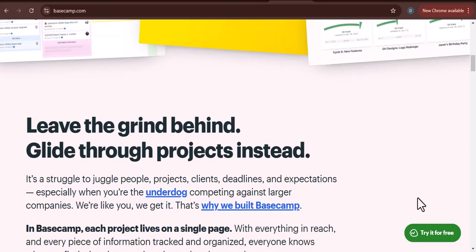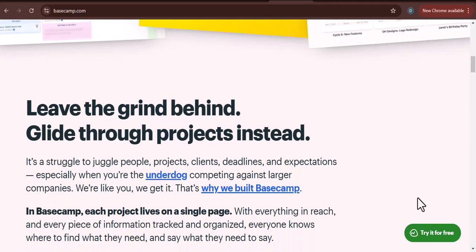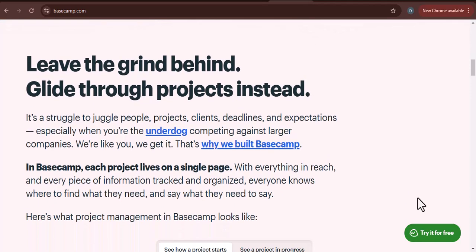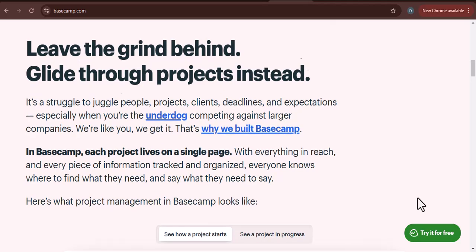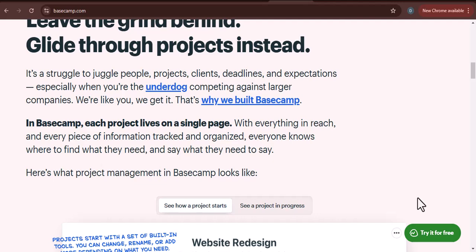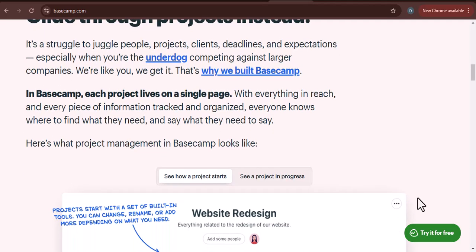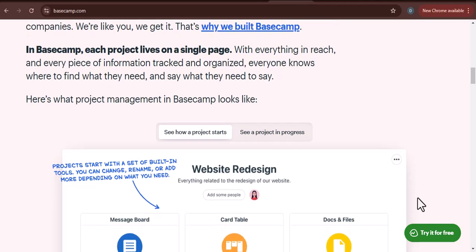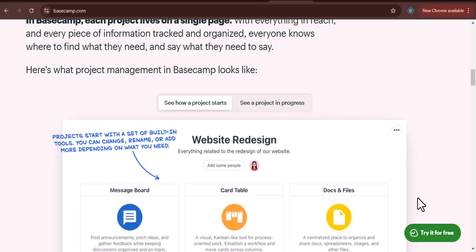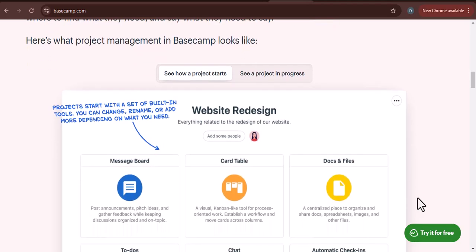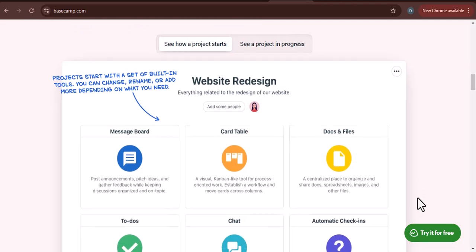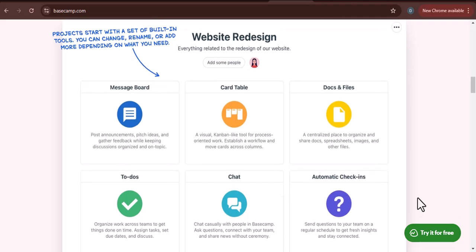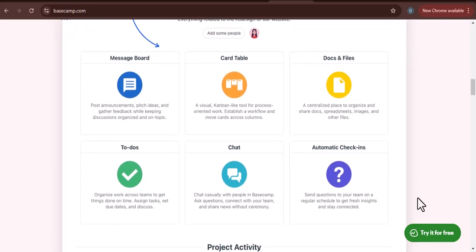But the phrase files and documents can be a bit of a chameleon, meaning different things to different people and, more importantly, to different software. When we talk about editing documents, what exactly do we envision? Are we thinking about a full-blown word processor experience, complete with formatting tools, spell check, and version history? Are we picturing real-time collaborative editing, where multiple people can type away on the same document simultaneously, seeing each other's cursors dance across the screen? Or are we simply looking for a way to mark up a PDF, add comments to a proposal, or make a quick change to a spreadsheet without having to download, edit externally, and then re-upload?